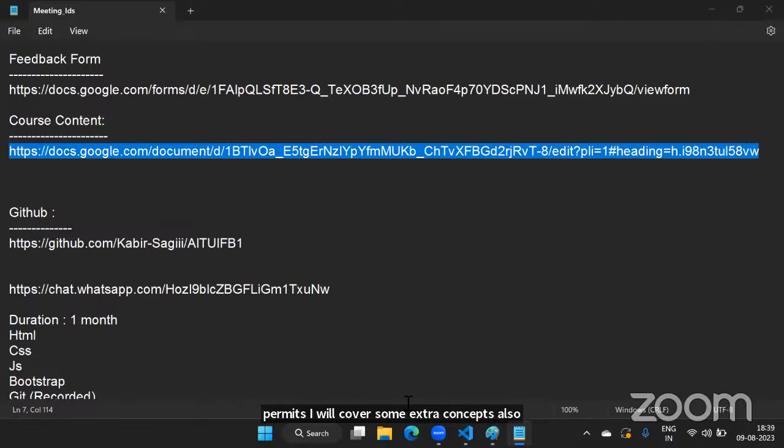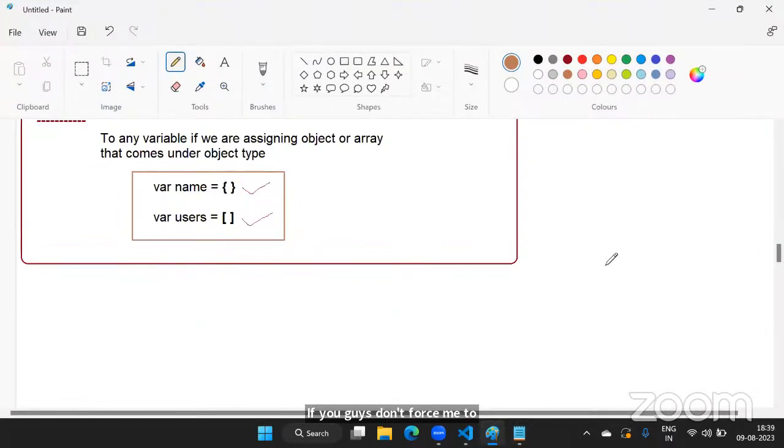If you don't force me to finish the batch, then I will cover some extra concepts which are not mentioned in the syllabus. But the concepts which I have mentioned in the syllabus, all will be covered, including HTML, CSS, whatever topics are pending.